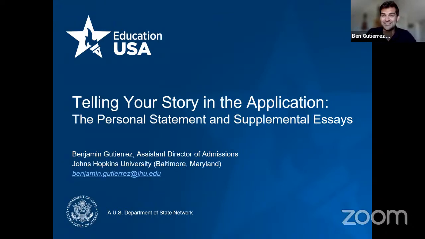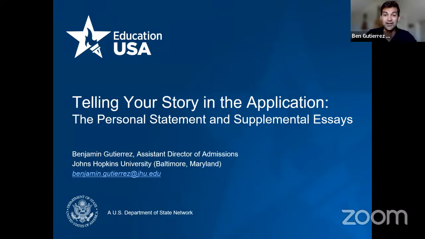So I'm an assistant director of admissions at Johns Hopkins University, and I will be talking about the essays today, but I'll do it from the perspective of someone who works in a highly selective institution in the United States. So I'm not going to just give examples or information that is helpful for applying to Hopkins. I hope this information is general enough to help you all navigate the essay writing process and how to think about essays for a host of different universities that exist in the United States. Again, I'm mostly coming at it from the perspective of a highly selective institution. So if you are interested in any of those schools or institutions, then this information can be very helpful for you all.